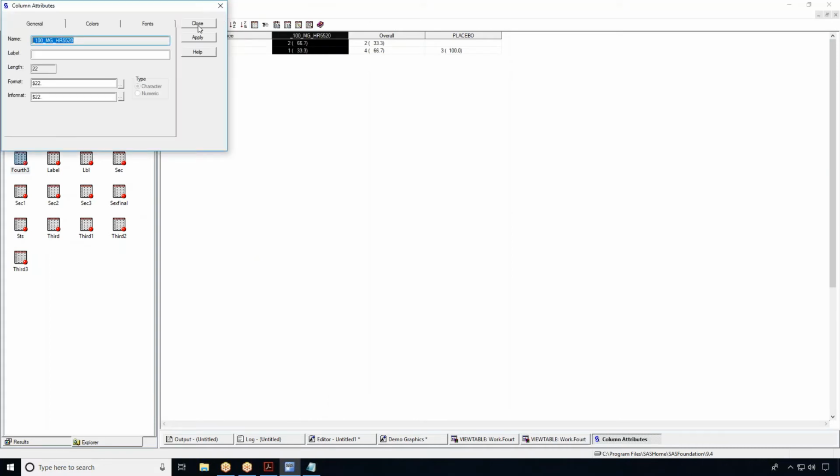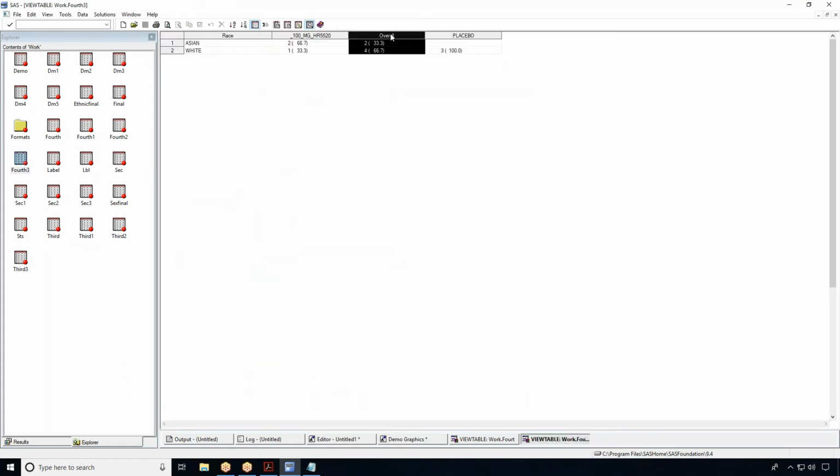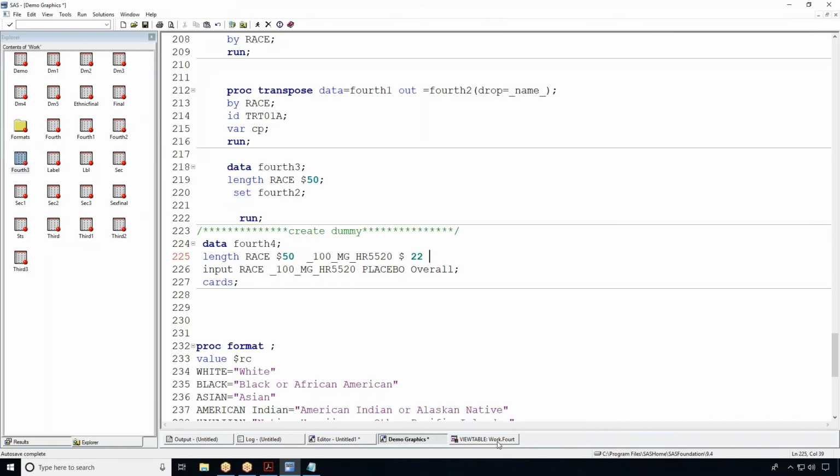For the remaining variables, 22 characters long. I'll go for it. This variable, $22 characters long. The next variable, all are 22 seems. Yeah, I'll go for it. For the remaining variables also, placebo also, and overall also, I need 24 characters long.